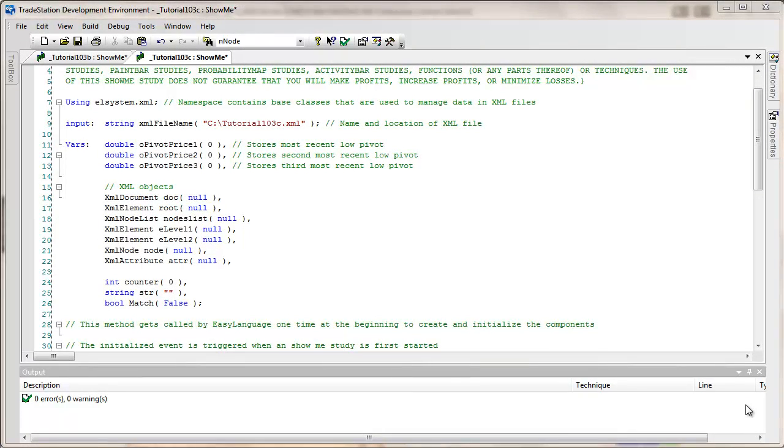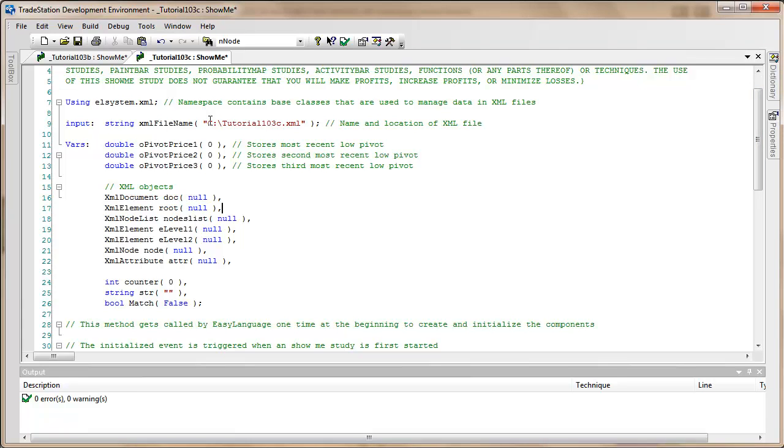Okay, so welcome back. What I've done is created a new show me study called _tutorial 103C, and I've left some of the information here. We're using the ELS System XML namespace, from which the classes that are required for XML are stored. We've got an input, which is the name of the XML file.